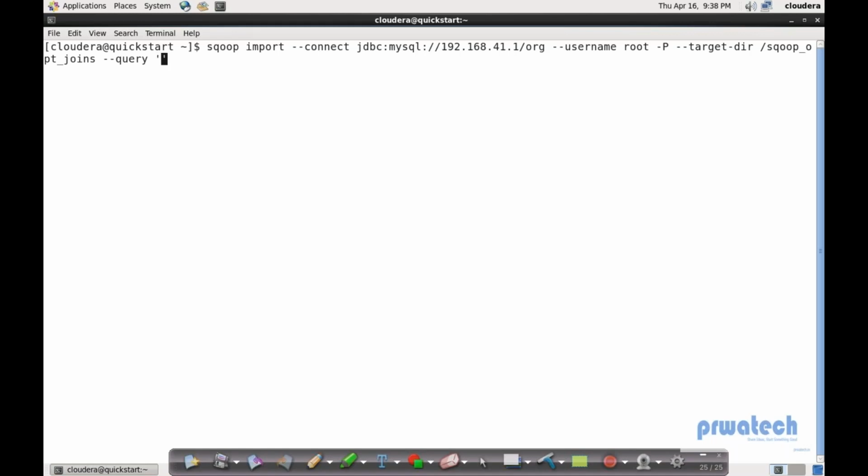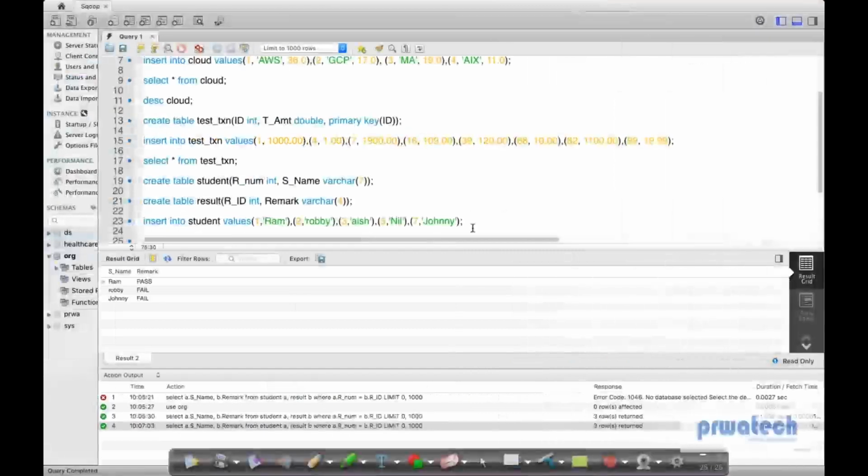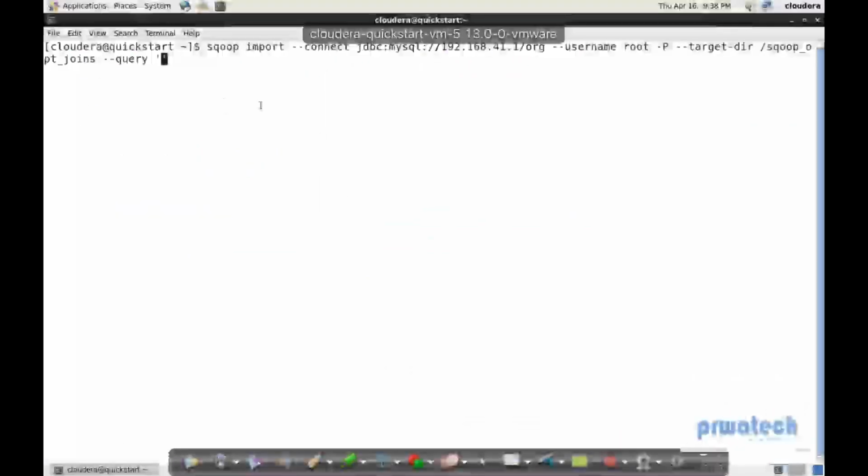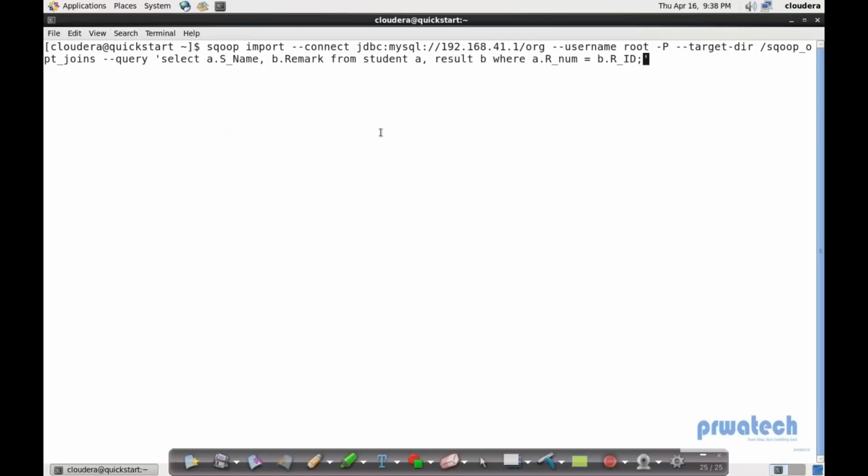So minus query, and I'll copy this query and paste it inside this. Change the syntax if there is any special character which is not coming right in the code part. Encoding is different in programming languages and in operating systems as well.